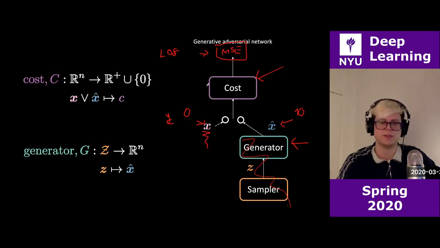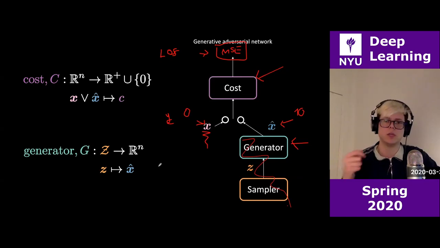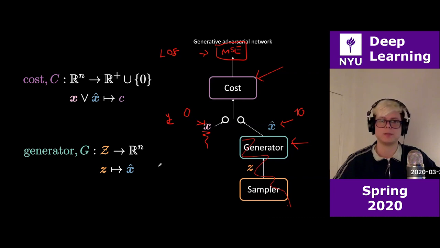Now, the tricky part comes, and I'm going to say that for my generator, the loss function that I want to minimize is the cost network. So for this generator, the loss is the cost, and I try to minimize this guy's output. Okay? So this is also related to what Jan is teaching with the energy-based models. You have energies, and we try to have low energies through minimization of a loss function. So the loss function is what you use in order to train the parameters of a network. Okay, so that's the difference.